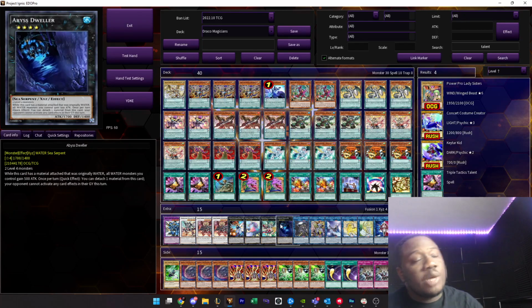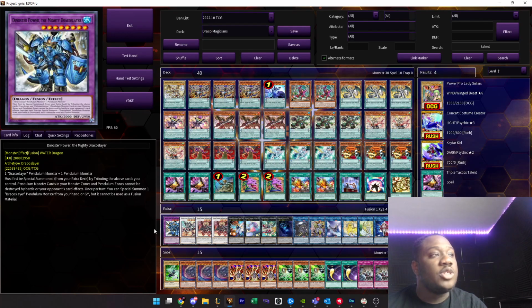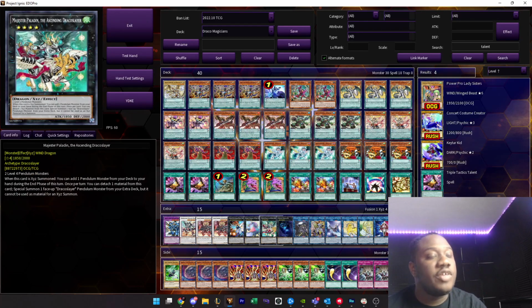Dweller, just really good in this matchup. Beats Tirashizu, which is good. Doesn't beat that much else, but it beats Tirashizu, which is the main deck to worry about. Magister, Paladin, Ignis to Prominence, and Dynas to Power are just part of different combos with this deck. They're all really good.